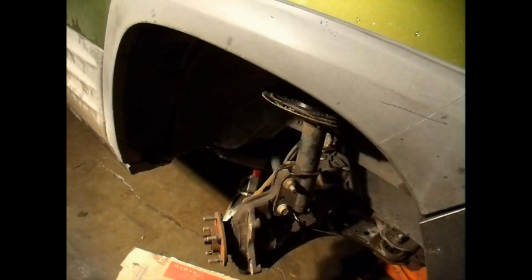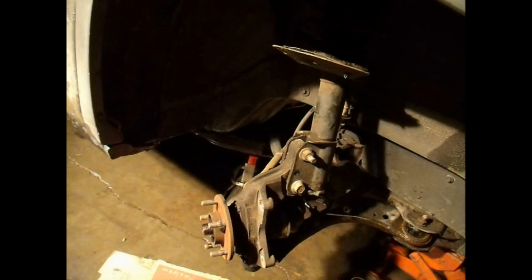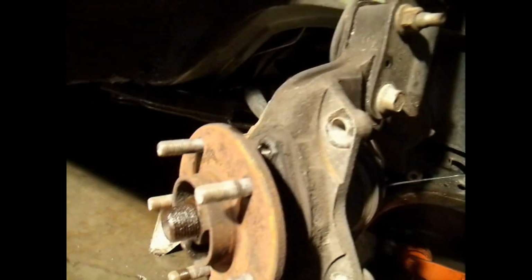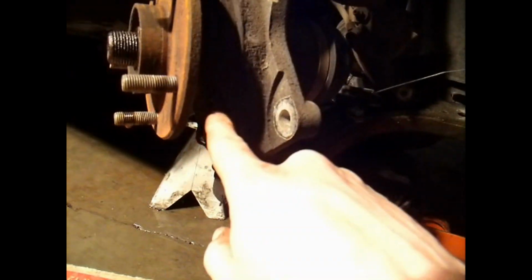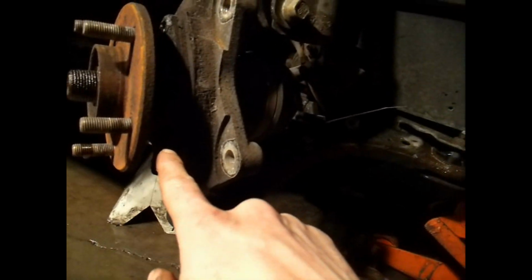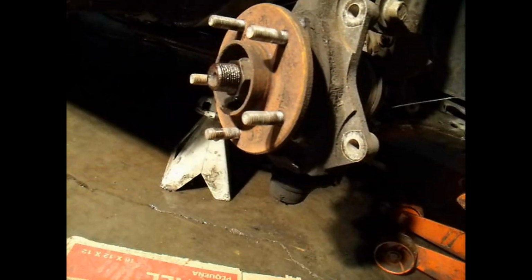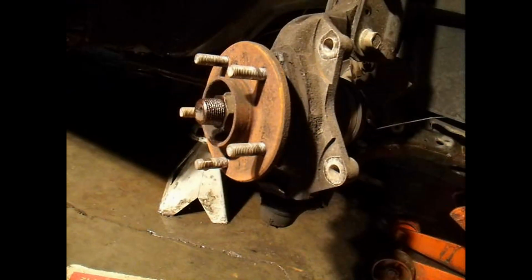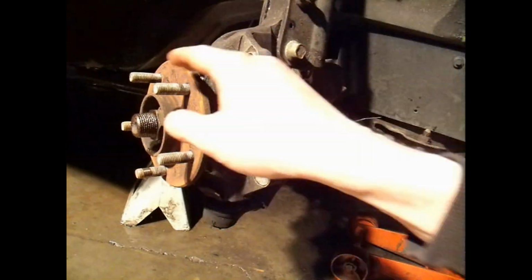Alright, now that I got this turned this way, I went ahead and removed the bolt from the back of here, which is a 13, holding the hub bearing on, and then there's another one down here, and I'm going to turn the wheel all the way to the left and get the one on the other side as well. Then I'll hit this with the 34 in the socket and get that thing loose and put the new one on there.